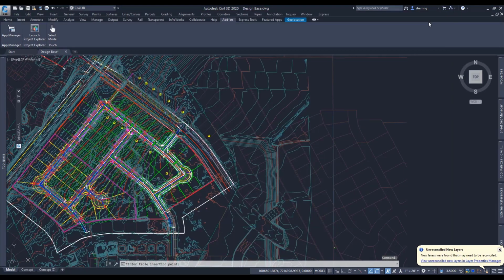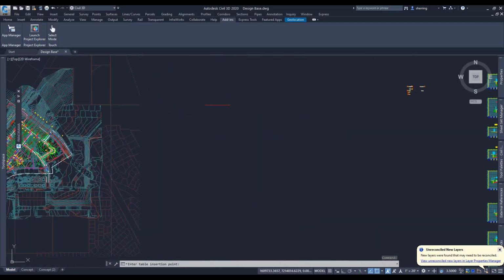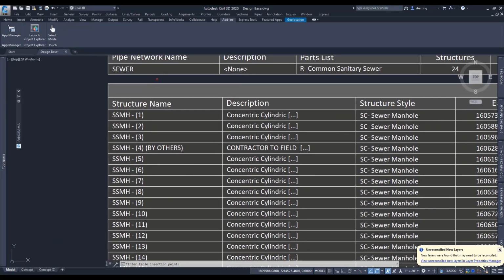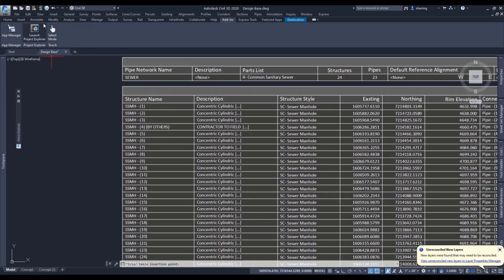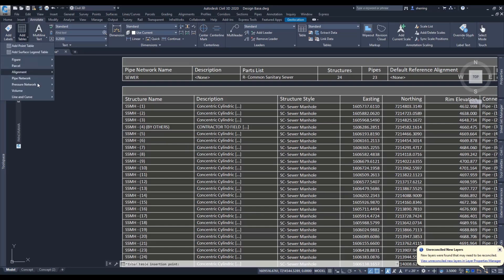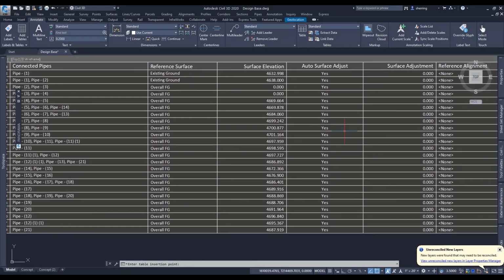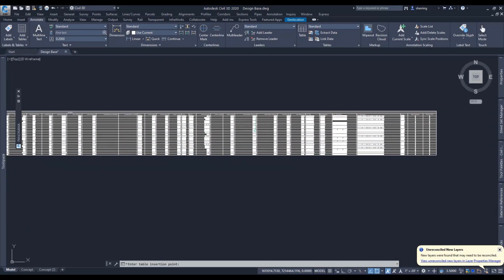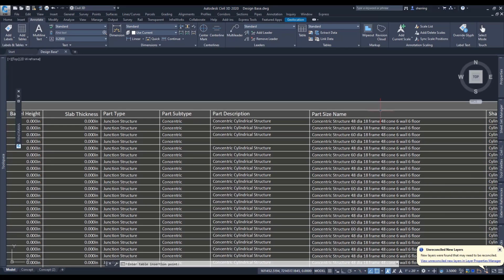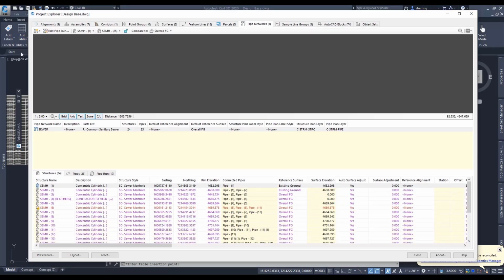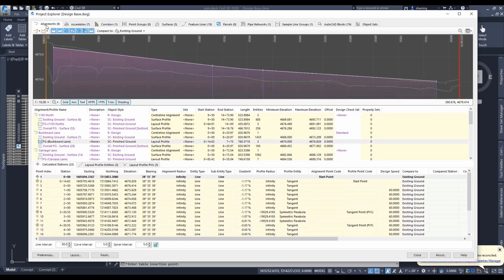This brings me back into Civil because I can now put this report or this table inside Civil 3D. And if I zoom in there, this is a table. I know you can come up to annotate, add tables, create a table. But that's a quick table for your pipe networks, whatever information you wanted to see in there. Okay, so as you saw, there's a ton of information. The point of Project Explorer is really just to explore your design, validate your design.